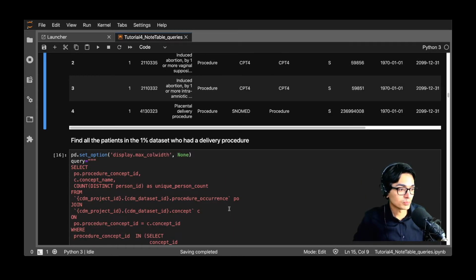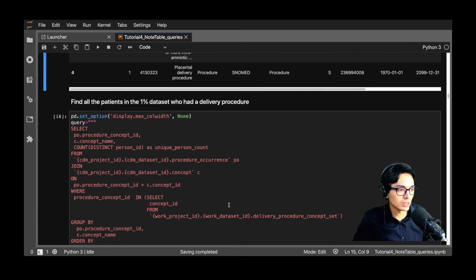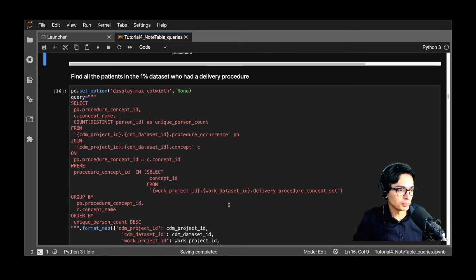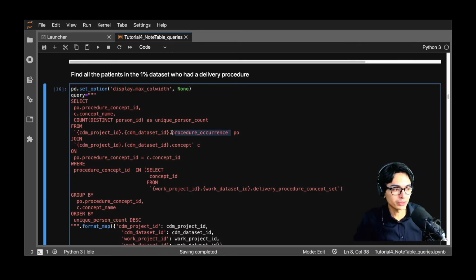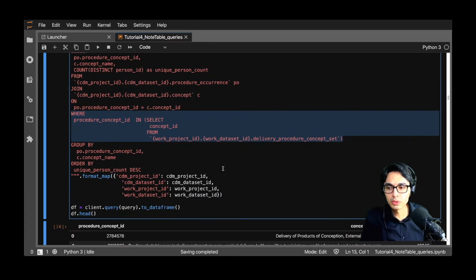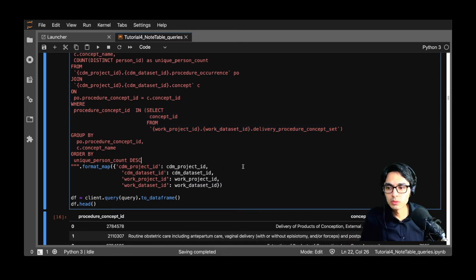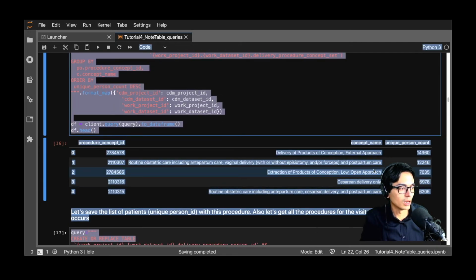And then we are going to find all the patients that have this delivery procedure. How do we do it? We query the procedure occurrence table and we say, give me all the procedure concept IDs that are in the set. And then we're going to just count the number of unique patients that have this particular concept.